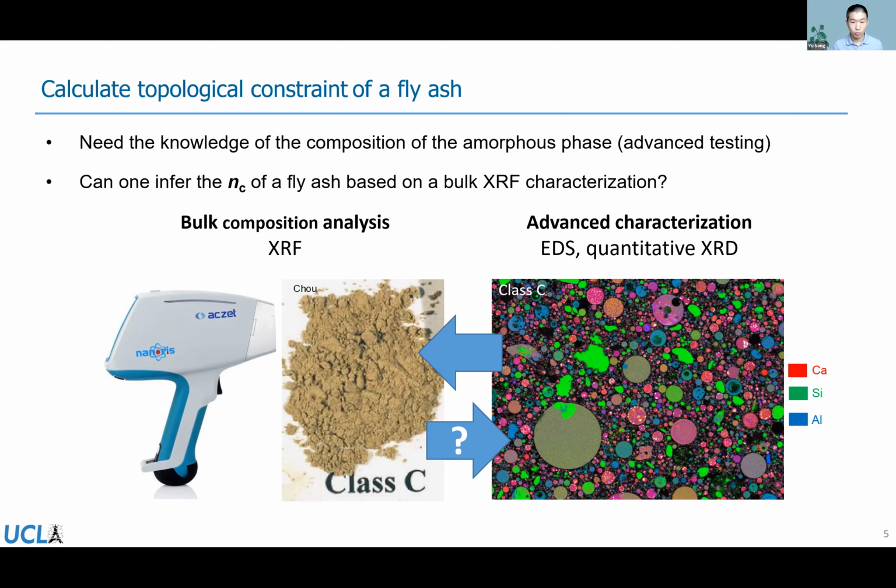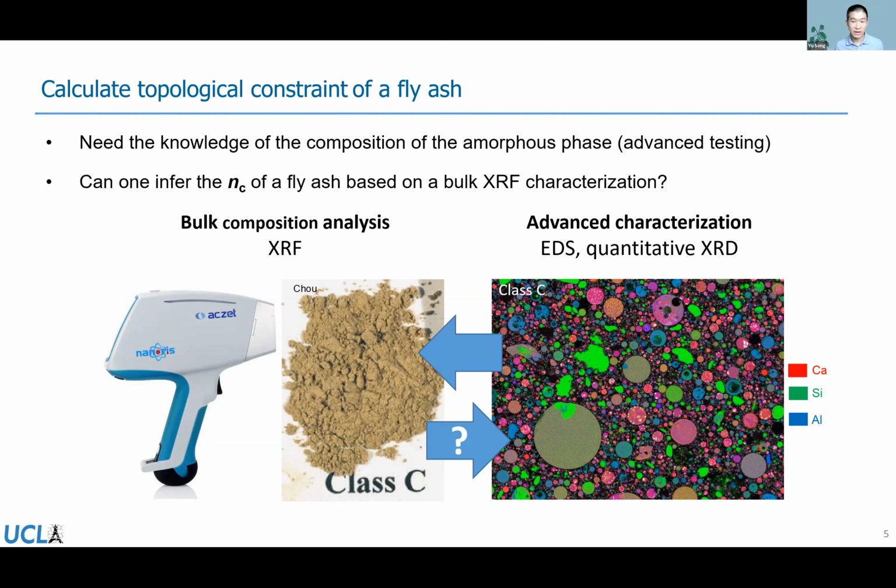And back to reality, what we have from the real production or the job site is a much simpler testing technique, for example, XRF for testing the bulk composition of the raw material. So neither of those two techniques can be used to enable this kind of rapid screening. Basically, we do not have the right tool to achieve what we want. And this is where machine learning jumps in, and it can be very helpful.